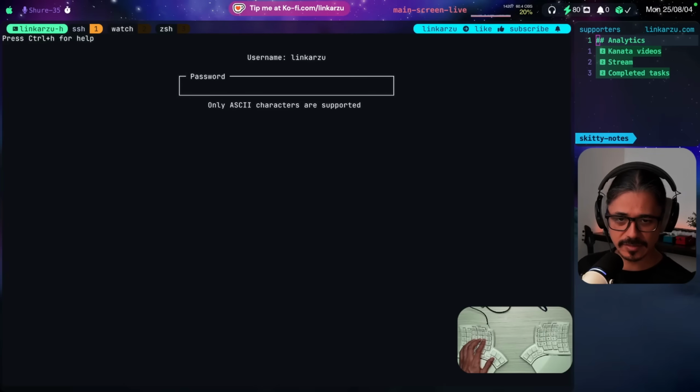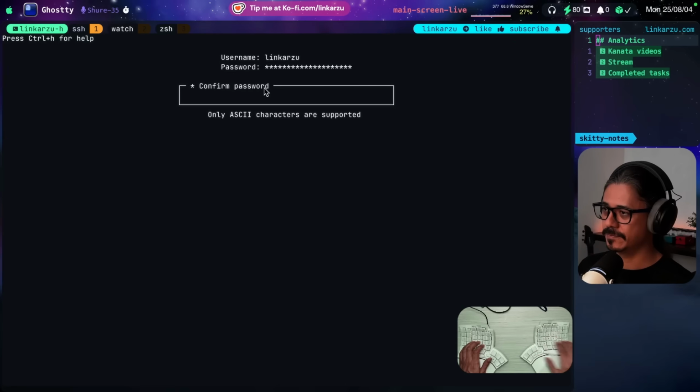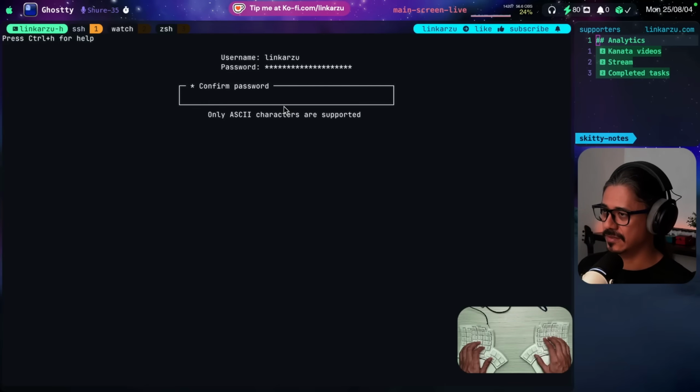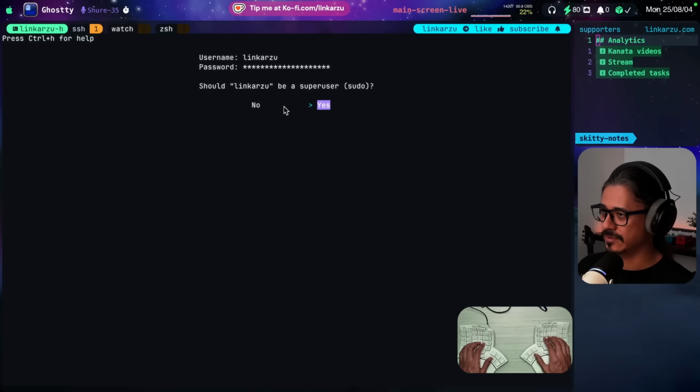I'm gonna create another password for this. Password. Generate a new password. Use. Save. Okay. So I have both of these generated by 1Password. I have them there. I'm just gonna copy this, paste it here, confirm password, paste it here. Oh, hold on, I typed an extra character there. Let's paste it again. There we go.